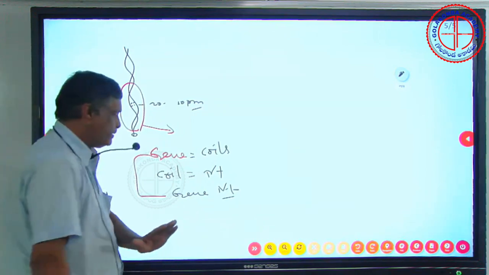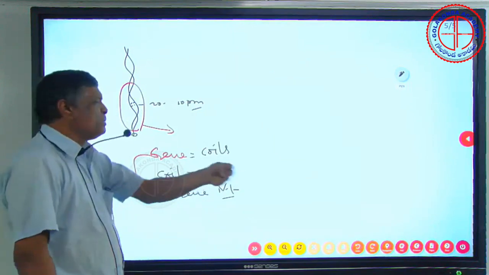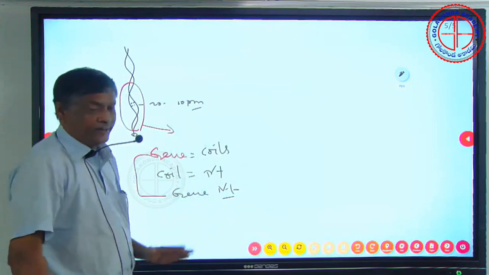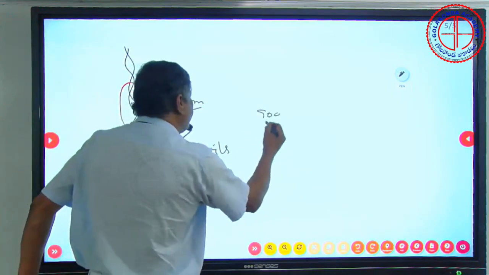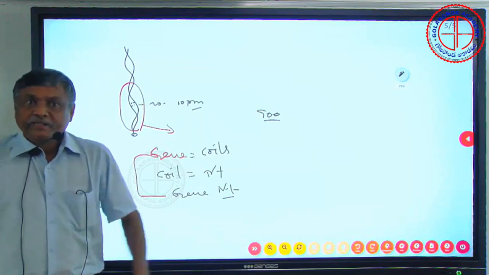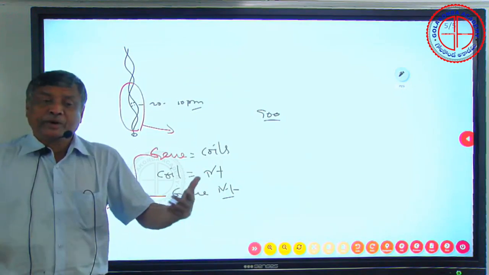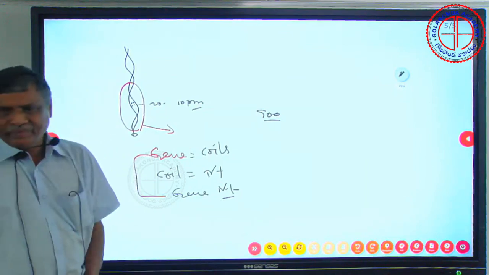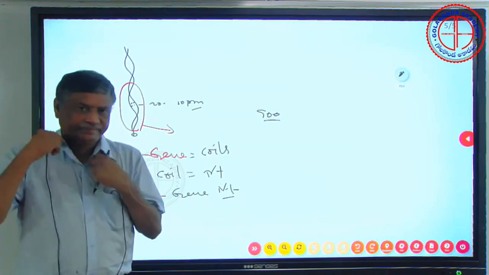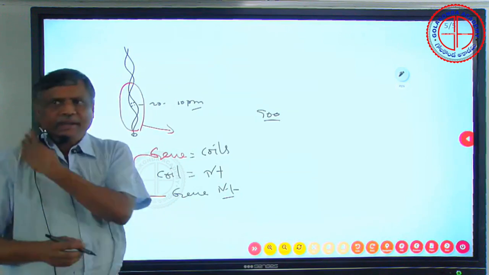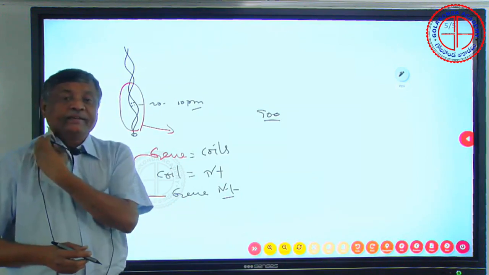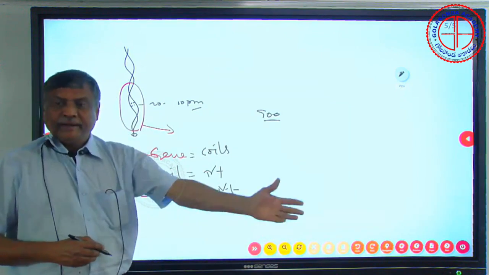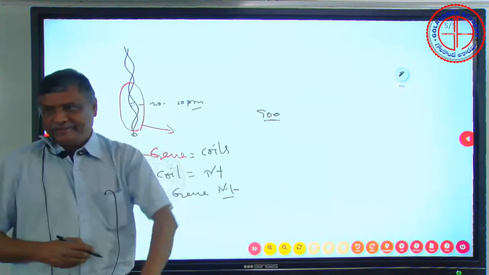Basically, a gene means the minimum number of nucleotides required for determining a character, which was calculated. A 900 nucleotide part is required. So if a gene is filled with 900 nucleotides of the DNA, it has the capacity to determine a character. How many? A 900 nucleotide part of DNA has the capacity to differentiate to a character.